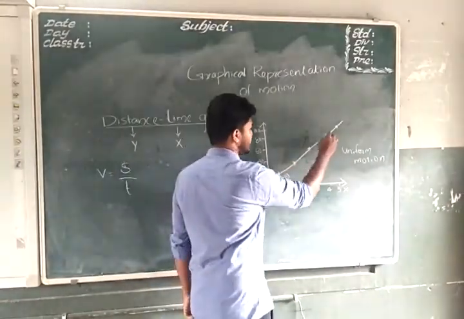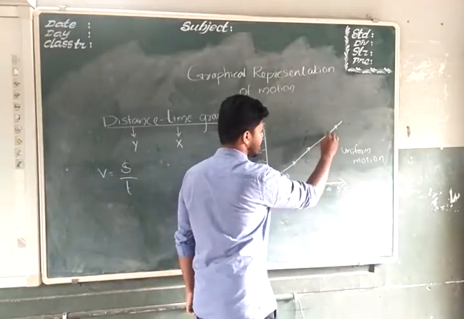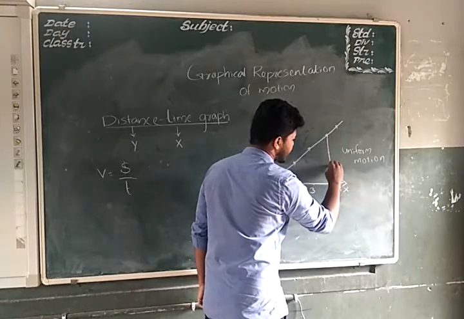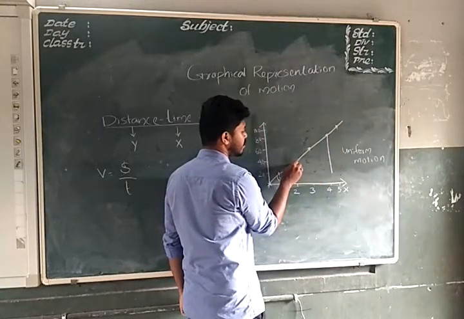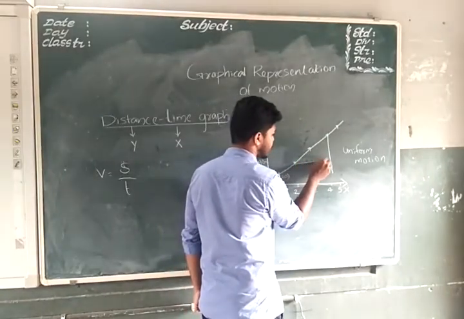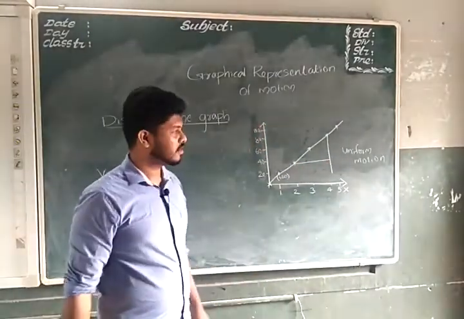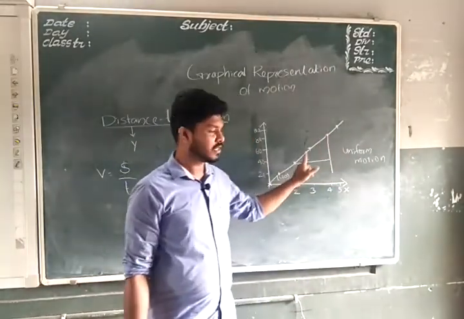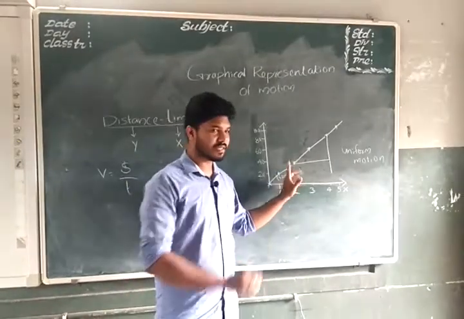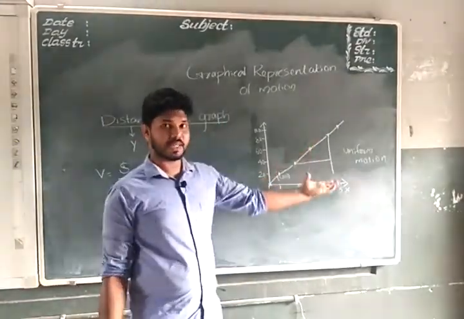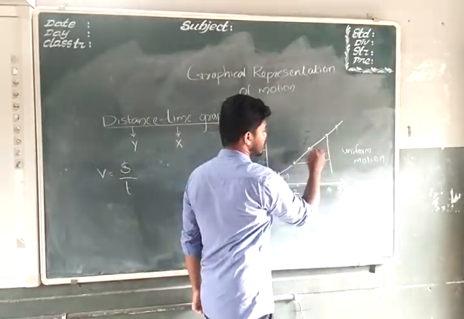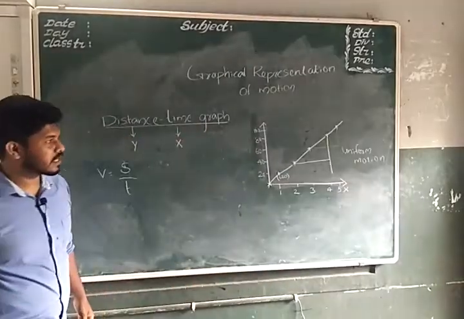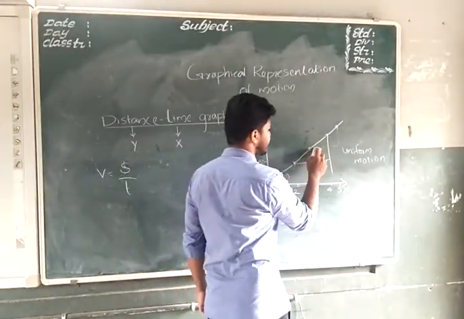Now I am considering these 2 points, and extend the point downwards. Extend a line from the point downwards and from here to the right side. What we have done, extend it downwards from the first point, and from this point we have to extend it to the right. You can take any 2 points. You can do with these 2 points also. There is no problem. Actually, what we are doing is we are calculating the slope of this line.